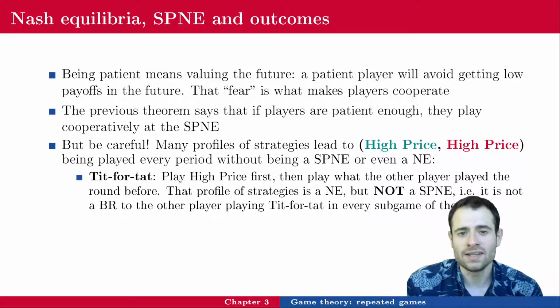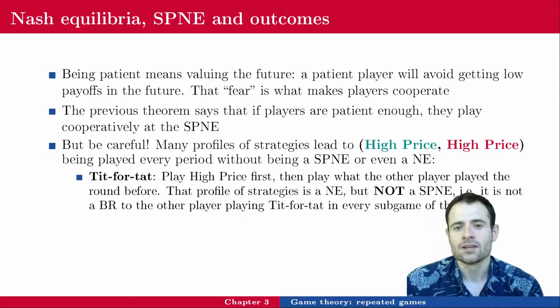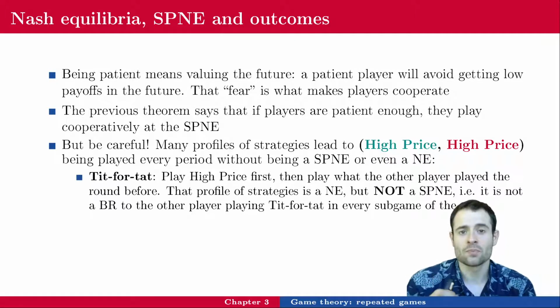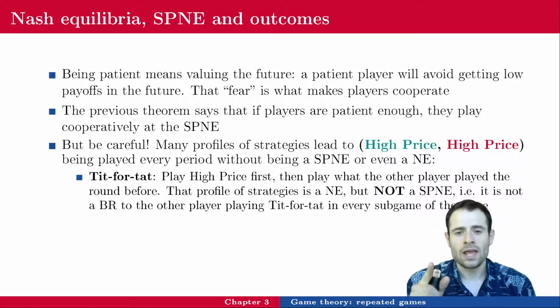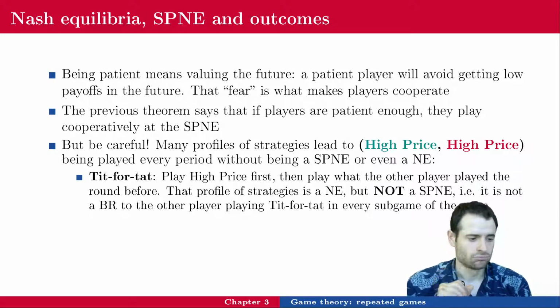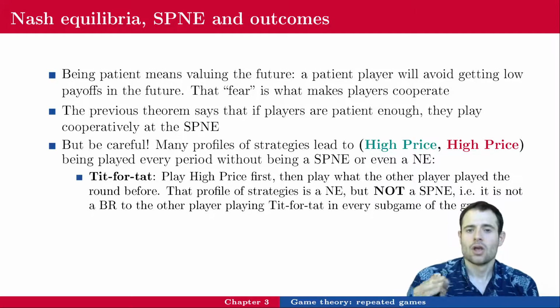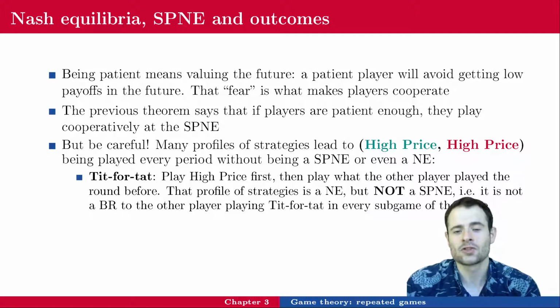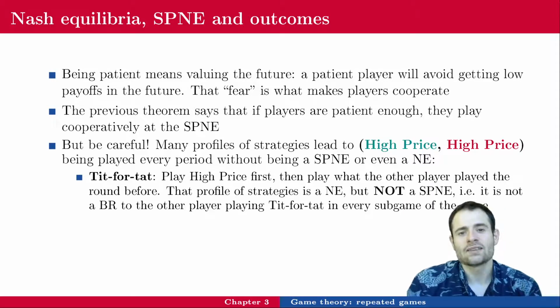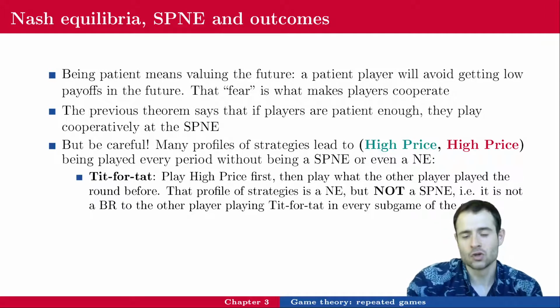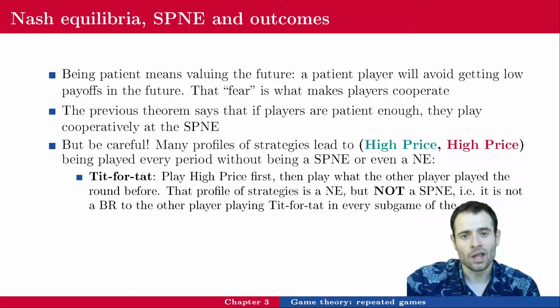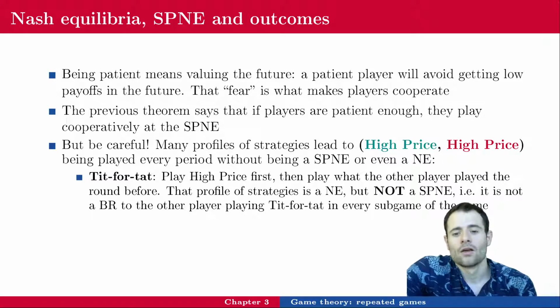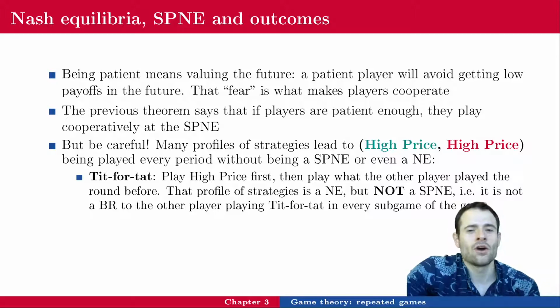There is another strategy called tit for tat. Tit for tat consists in playing high price first, so being nice first, and then playing whatever the other player did before. That's it. So if both firms play tit for tat, they play high price the first day, and then the next day they're going to see that each other played high price the first day, so they're going to play high price again. So on day 2 they're going to play high price as well, on day 3 as well, and so on and so forth. They will end up playing high price both forever, but the strategy is I play what the other guy did the day before.